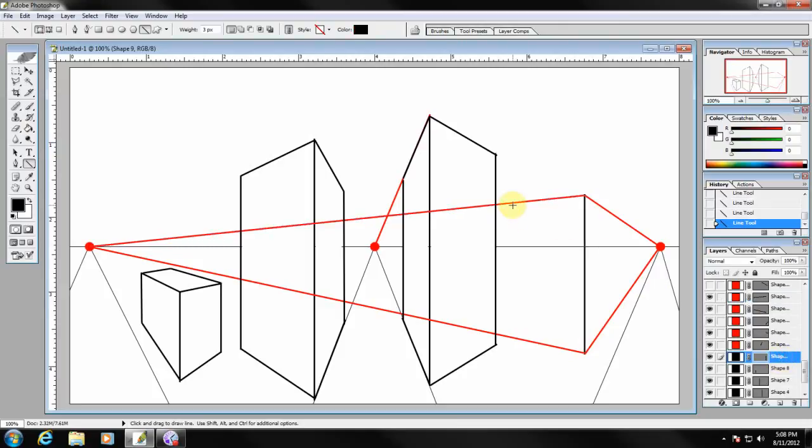So I'll do the right side first. I'll create the right side of the building. And I'll create the left side of the building, even though I've got a crooked right side, which is going to bug me.